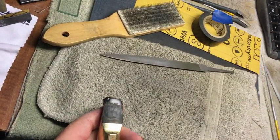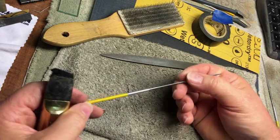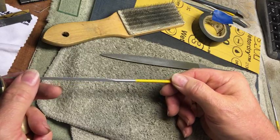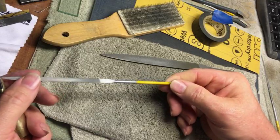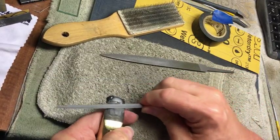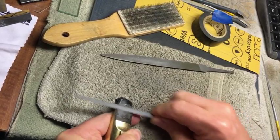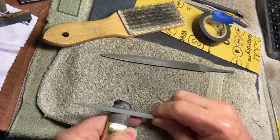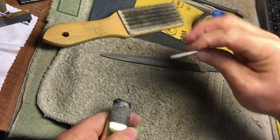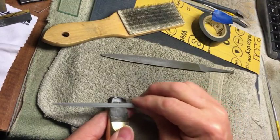Okay, now I work myself down in files. I have one here. What's this one? Yeah, I just grab them. This one's marked as an O. Different shape, but a little smoother. It's a little smaller. It's a barrette shape, which isn't important, any flat file.